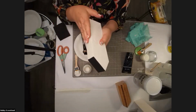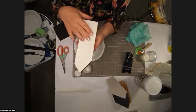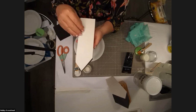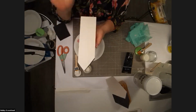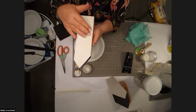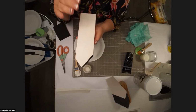Now, what you must do here is you must seal it. Because we're going to stencil on this house, and I would really suggest that you don't stencil on any surface, especially if you've painted with a chalk paint, unless you've sealed it. Why? If it's sealed and you make a boo-boo with the stencil, you can wipe it off and do something about it. Because if you stencil on raw chalk paint, you can't correct yourself. You will have to repaint the whole thing.